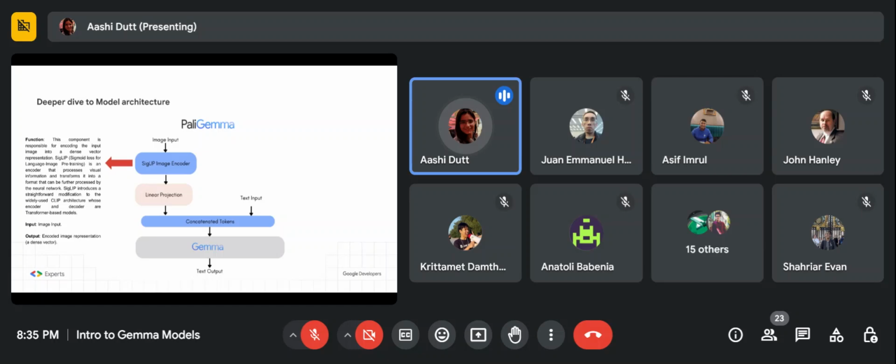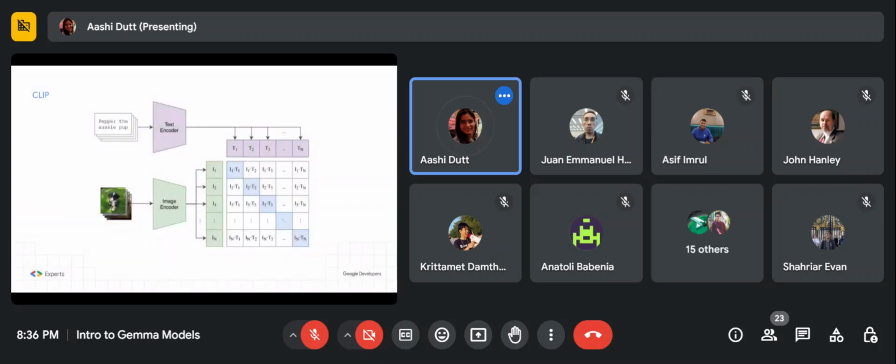So the image is no longer an RGB image, it's a dense vector. SigLIP is a sigmoid loss function for language-image pre-training. It's an encoder that processes the visual information and transforms it, right? So once you had your original image, now after SigLIP, it's an encoded image representation, or a dense vector.